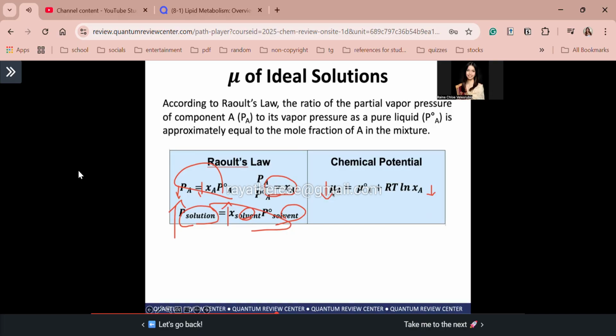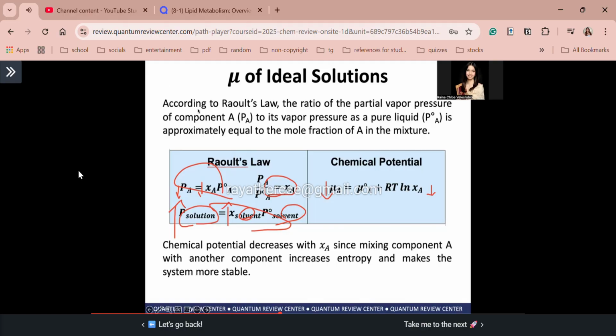Because, guys, when A is diluted, there are fewer A molecules around. And then A will now be surrounded by mostly other stuff, like the solvent when it is diluted. So A feels less pressure to leave. It's like, say, you are in a big crowd, because you are an introverted, quiet person in a big crowd. That's how A is when it is diluted. So it has less ability to act or drive change. Therefore, due to its lesser presence and the less energy push it needs, it has a lower chemical potential. That's it. I hope that clears everything up, guys, regarding Raoult's law and the chemical potential of ideal solutions.